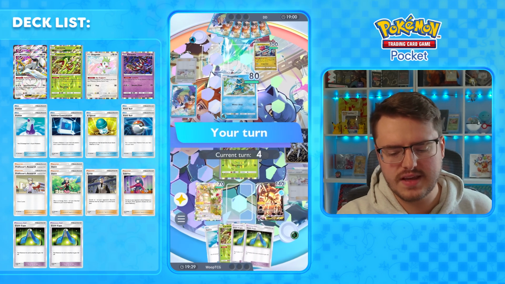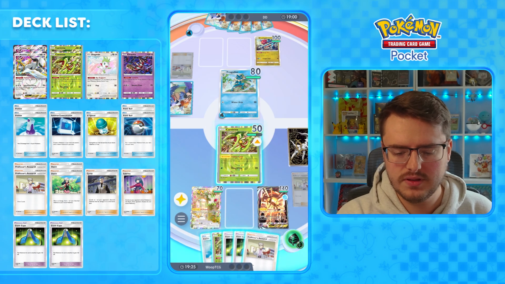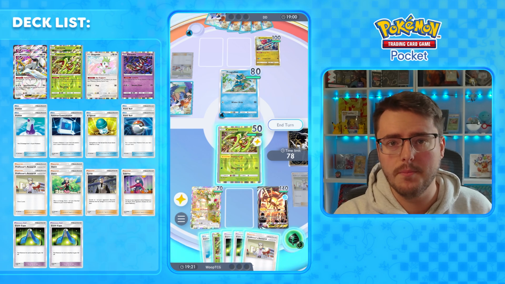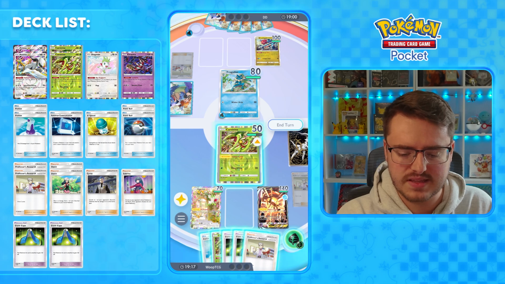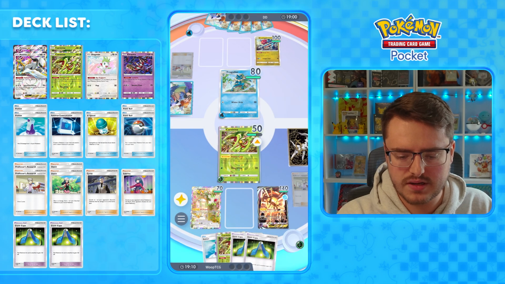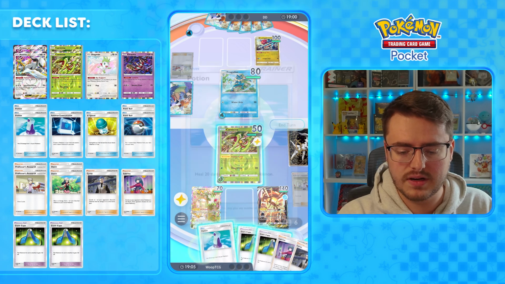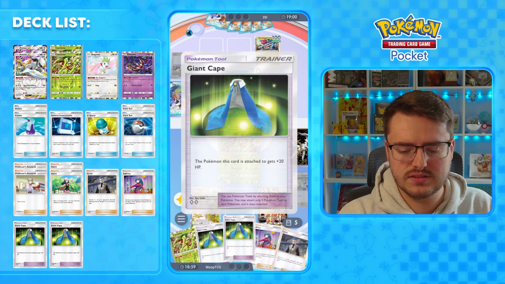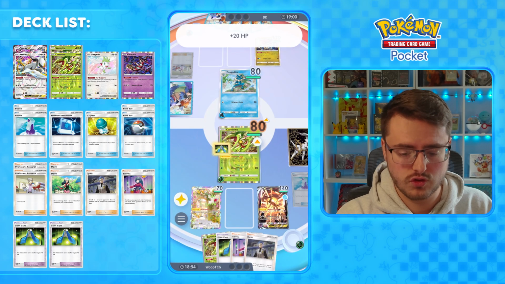So he does 30 damage. We do have a Giant Cape and a potion. So we're able to get Carnivine just out of range for a Greninja knockout with its ability doing 20 damage to it, and then an additional 60 damage from its attack. So I'm going to go ahead and do that. Let's just see what Professor's Research has for us. And it looks like we got a Sabrina and a Cyrus. That is great. We're probably going to need that Cyrus after this. So let's potion, and then let's Giant Cape, and we'll attack for 50, which is crazy.